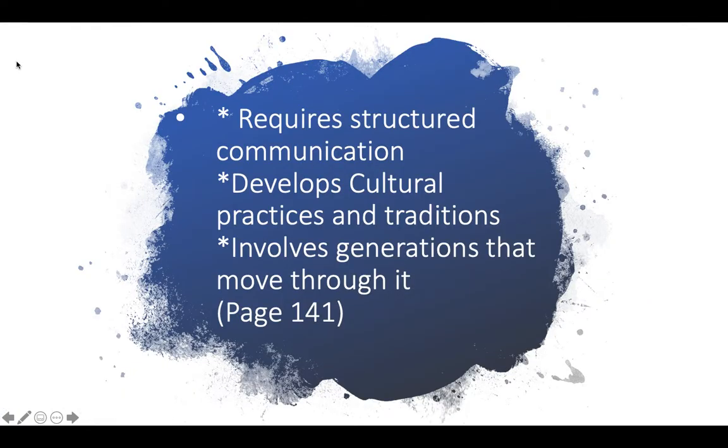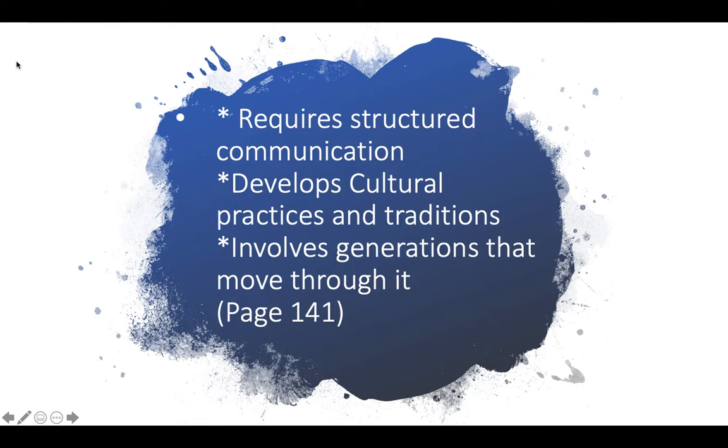Finally, Barbara Rogoff addressed the role of community in constructing knowledge. She defined communities on page 141 as groups of people who have some common and continuing organization, values, understanding, history, and practices. She goes on to list what is required to have a community. It requires structured communication. It develops cultural practices and tradition. It involves generations that move through it.